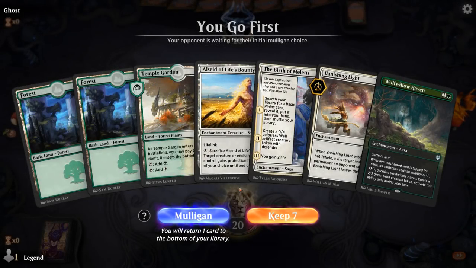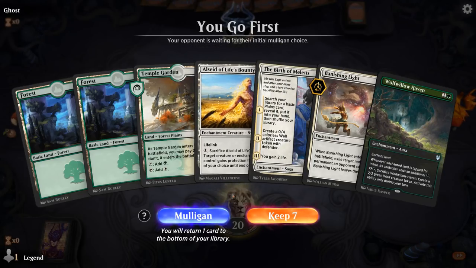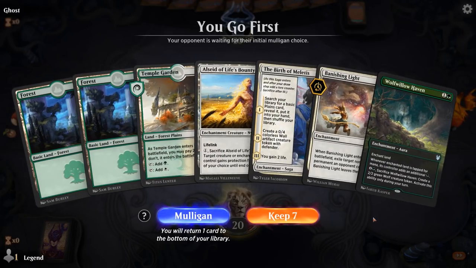Alright, we're on the play. This hand's not super exciting. No Sigil, no Kallax, no Sedescent Champion. But it is technically functional. But it does rely pretty heavily on drawing one of those cards.